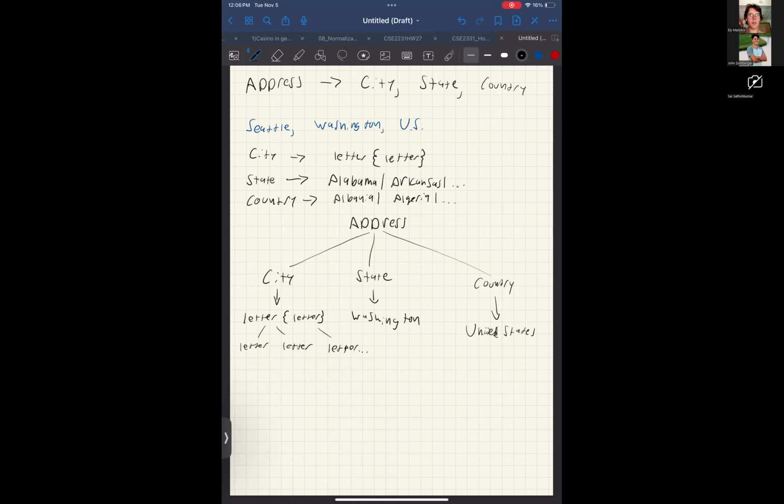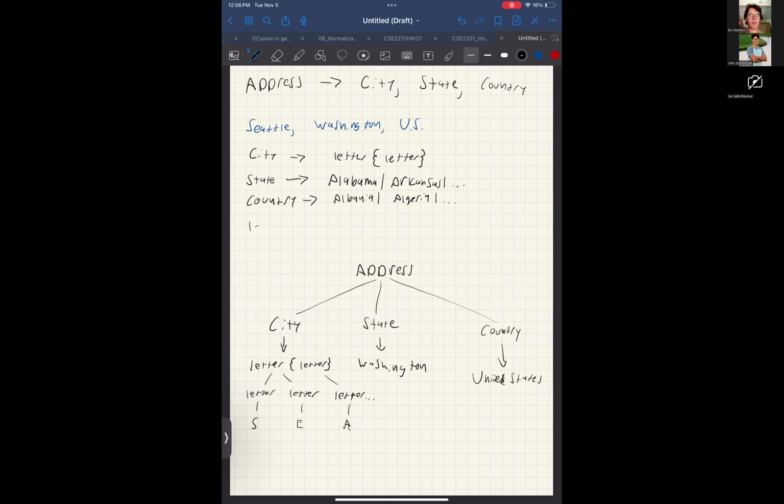I believe, Matthew, if you remember how to do these, I'm a little rusty on this part. This letter would be the S, this letter would be the E, this letter would be the A, and those all map to our pick list of letters, which I didn't write down, but it's just the alphabet: letter A or B or C or dot dot dot. So all of those are going to map to letters.